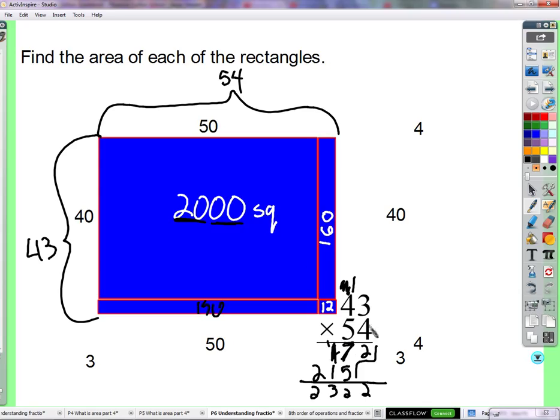So if you can multiply these numbers together and have no idea what's going on, what you're actually finding, what this number actually represents, right? 43 54s. And the way that we're doing it, when we do 4 times 3, we're counting up all the ones. When you do 4 times 4, we're counting up those tens. 5 times 3, we're counting up those tens. And when we do 5 times 4, we're really doing 50 times 40 and finding how many hundreds we round up with. We've got 20 hundreds in this case. Right?